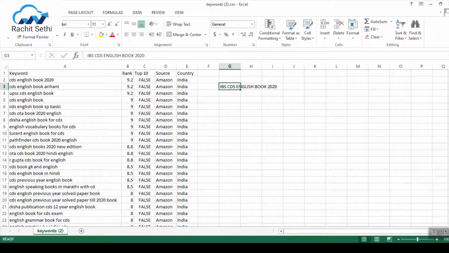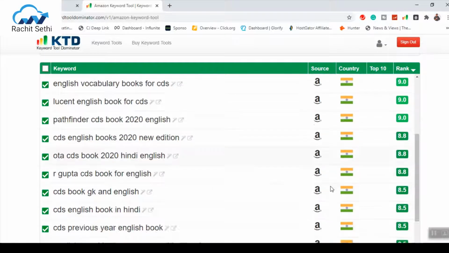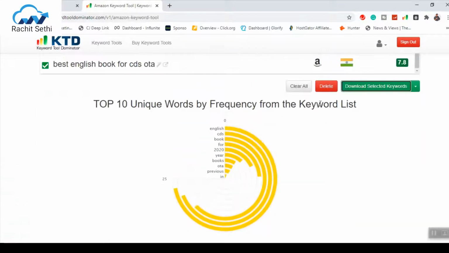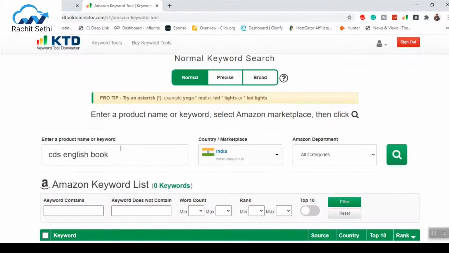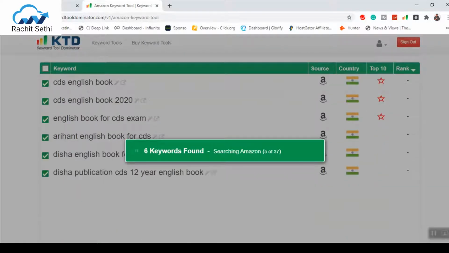In case you're not satisfied with your search, I can clear this off and write something else, and just tweak it a little bit, and we'll see if I can get anything else.